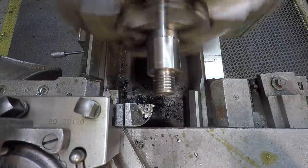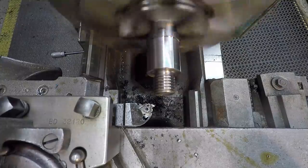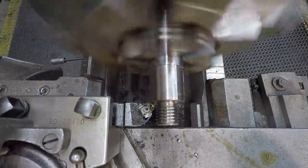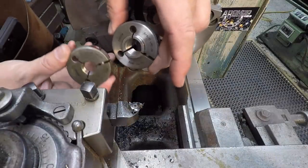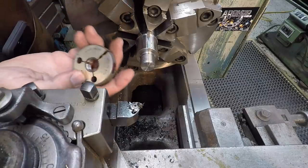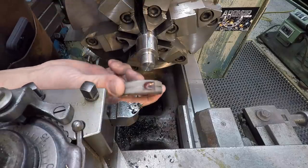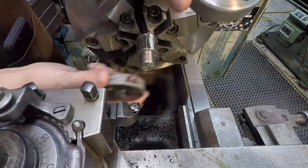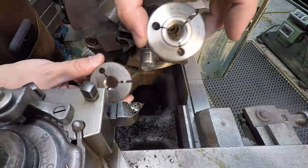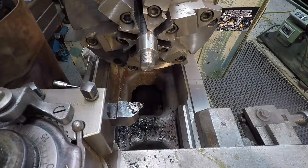Go find my gauge. I haven't done that yet for checking the pitch. All right, see, we've got our gauges right here. We've got a go gauge that has the pitch listed on there, and then we've got our no-go gauge, which is slightly under the go gauge. So once you get it threaded to this one here, this one should not be able to screw on there. If it does, you've actually got it cut undersize. So this is 0.682 on the pitch there.